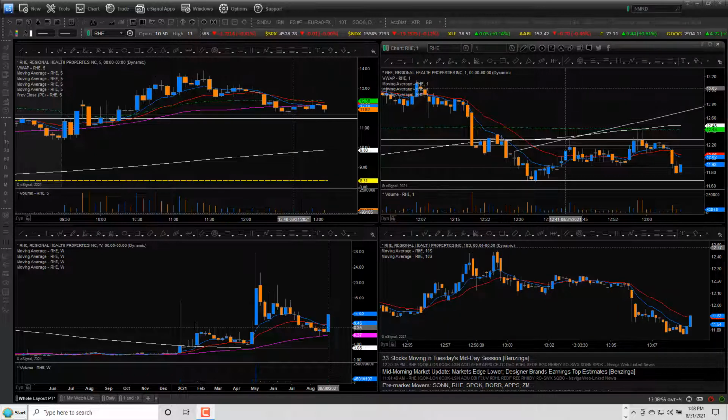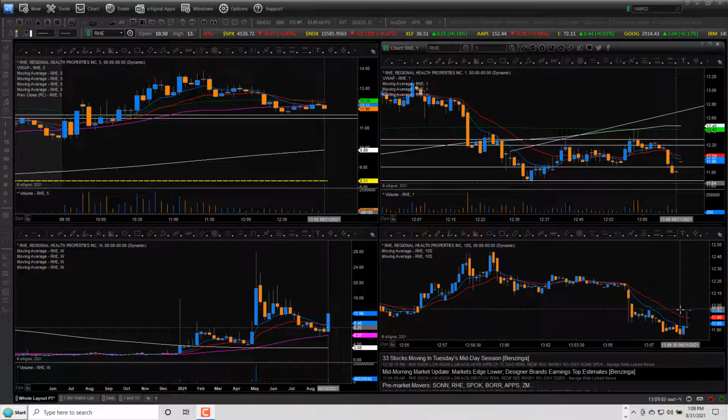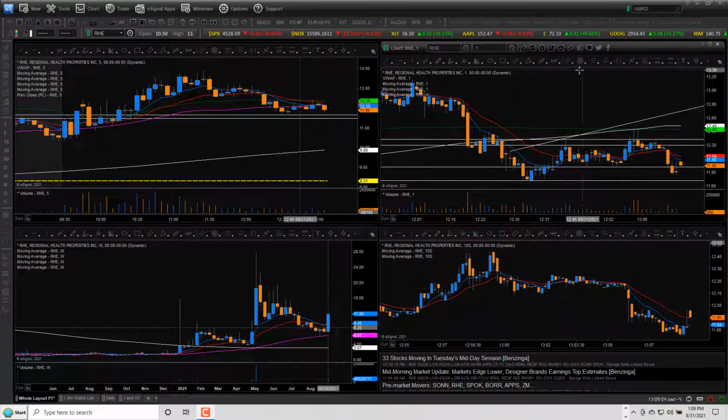All right, new 1 minute candle about to form. It's holding this 1187 right now. Got a quick push up right here. That $12 resistance, very important level.